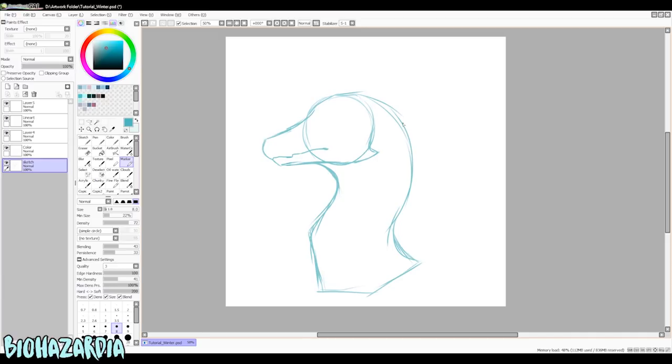So now that I have the general shape of the face, which is actually pretty generic, you could do it for any Wings of Fire dragon, I'm going to add in where I think the eyes are. So the eyes are going to be about where the end of the mouth is, unless you're drawing a roaring or snarling dragon. So if you need a guideline, you can draw a line in here. I don't usually do that, but if it helps you, you can do that.